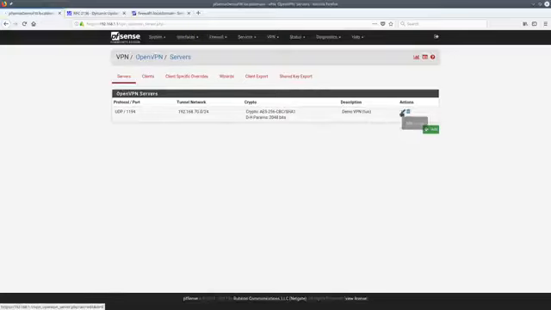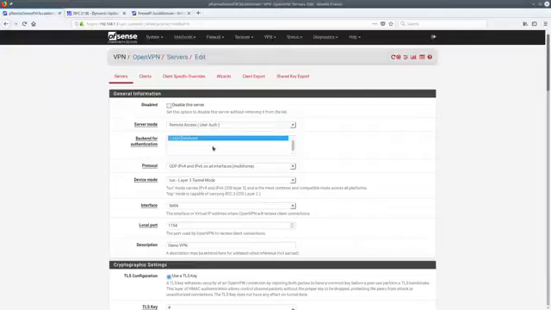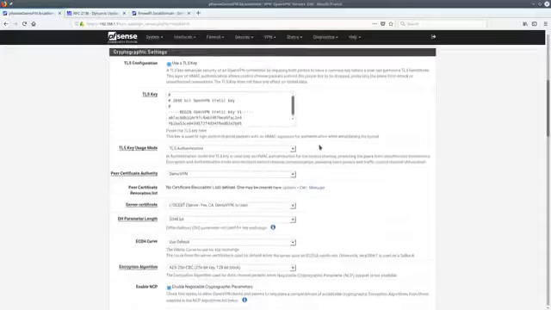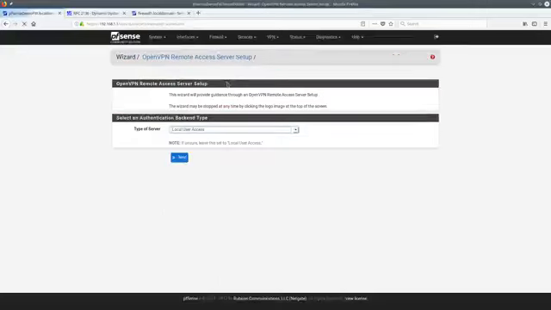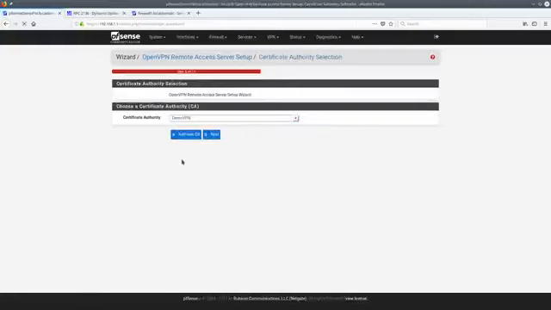Now here is the OpenVPN with one already set up to use the local database with remote user auth and some of the options. I've done an entire tutorial on how to set these up, and I really recommend, especially when you want to set up a Road Warrior one, use the wizard. The wizard will start with the question of: are we doing a local user, LDAP, or RADIUS? We're going to do a local user database.